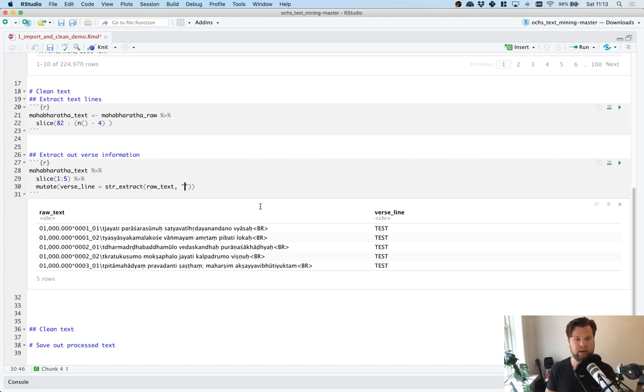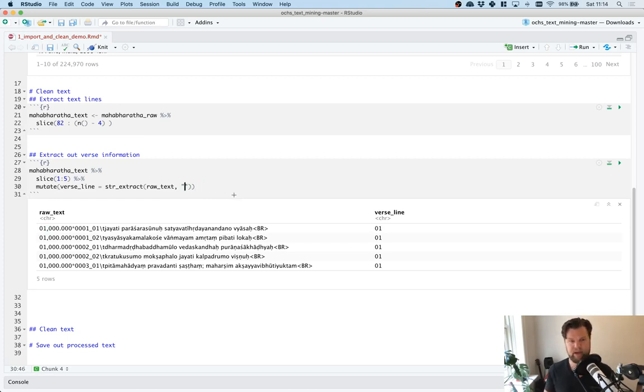So for example, in a regular expression, if I write this, then that means it's going to extract a digit, and you see now I get the first digit that it hits. If I write a plus after, it means that it's going to give me one or more before it hits something else. So you see that now it shows me what it finds until it hits a comma here.